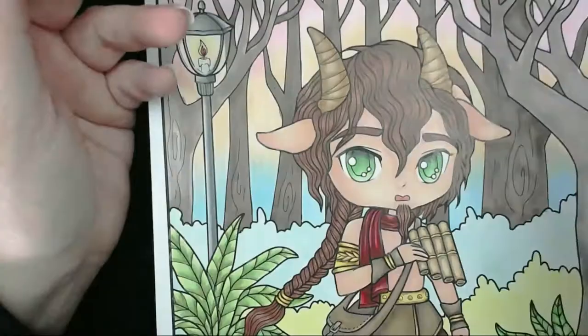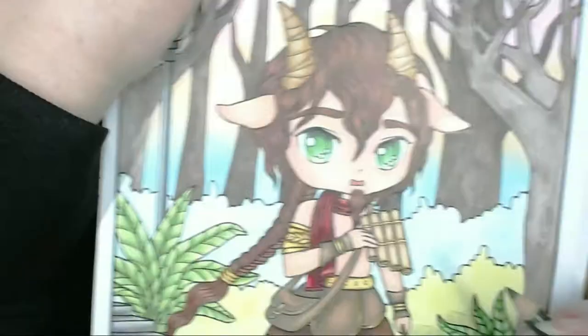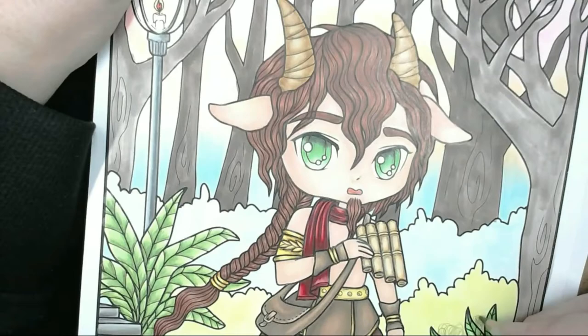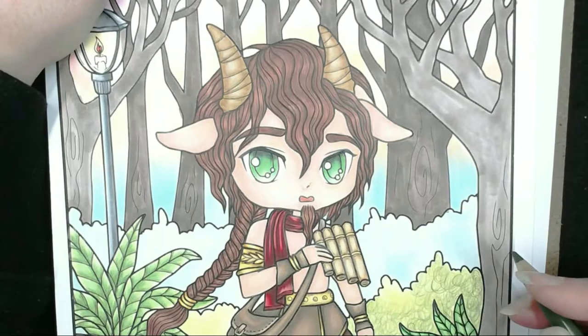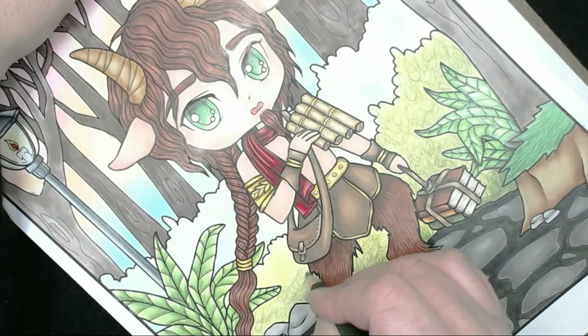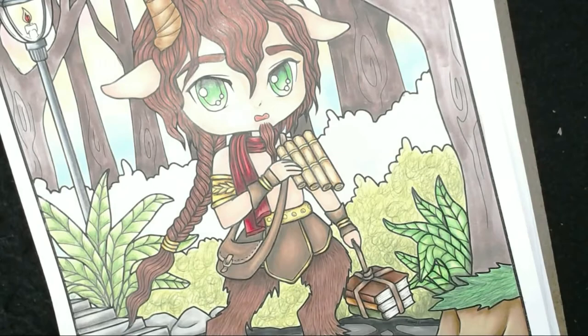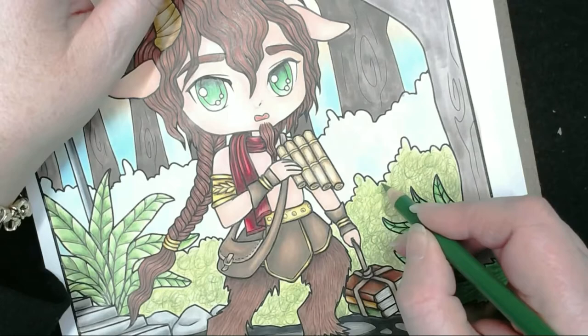I'm going to do the front part of the bush behind him now. I've got chromium green opaque 174 and I'm going in with circular motions all over the back area. I'm doing some greys behind the plant to give a little more depth and shadow — trying to keep this quite easy, something quick and simple that still looks good. Then I'm bringing in permanent green olive — the same I used in plants and grass — doing the same circular motions over the previous colour, and then normal permanent green.